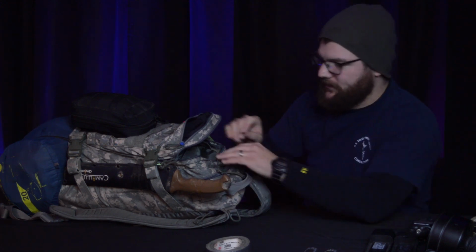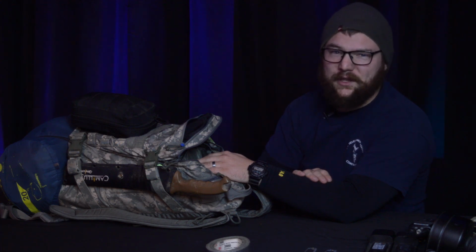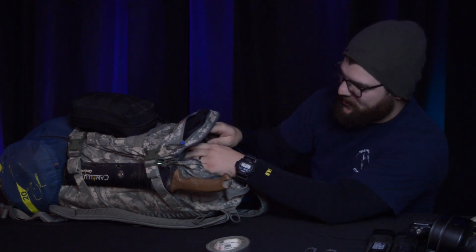I really would like to get some better ones like Corey has. Those are pretty nice. Maybe he can give me a hookup on where to get those at. But these are the ones I have with me for right now. I think they're just like the regular ones you get at Halloween for like $1 for 10 or something.